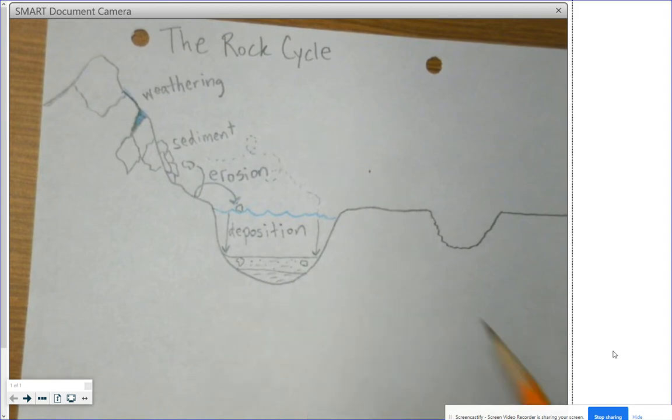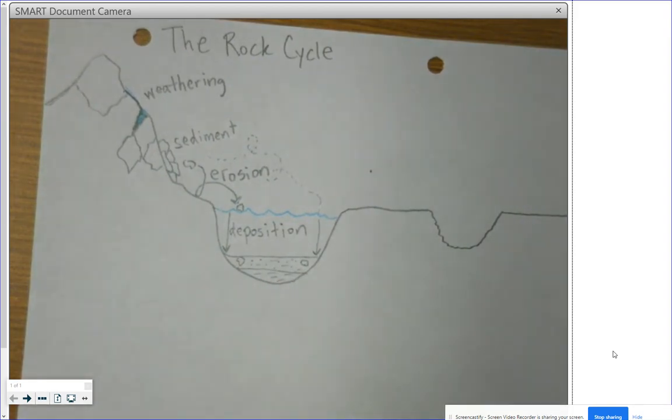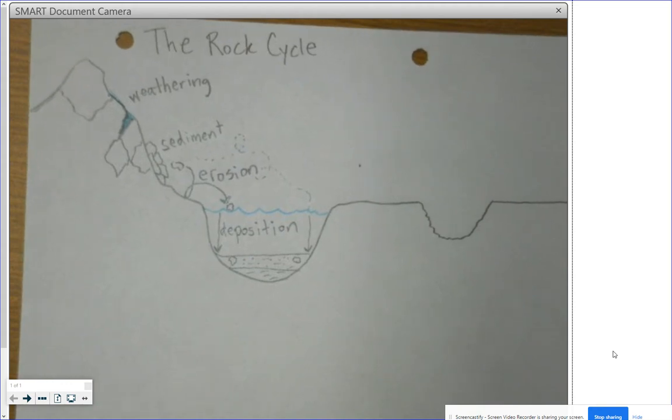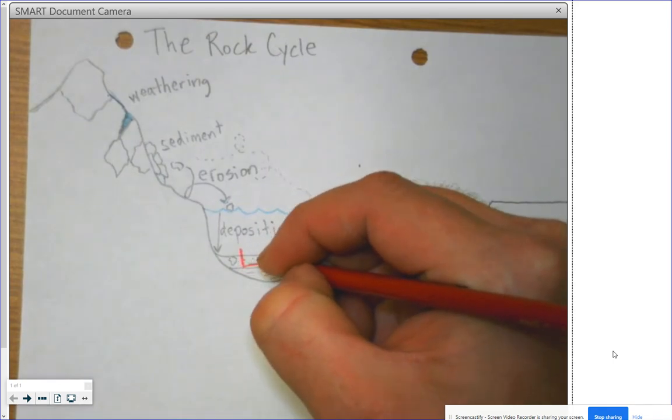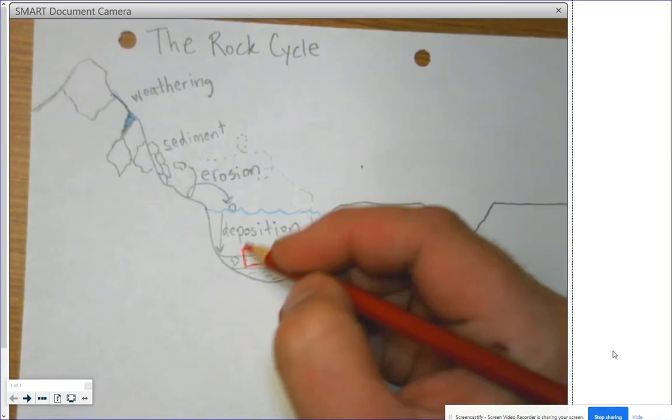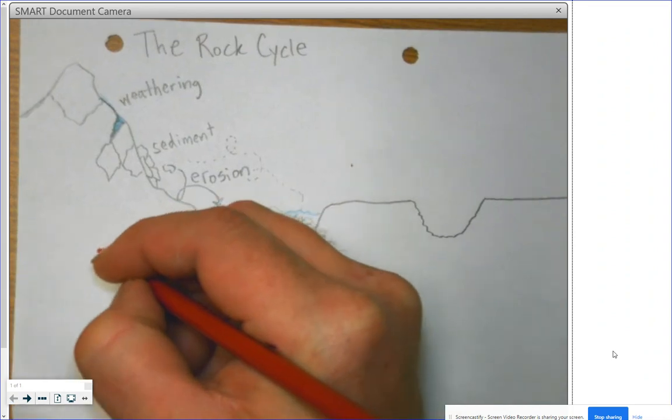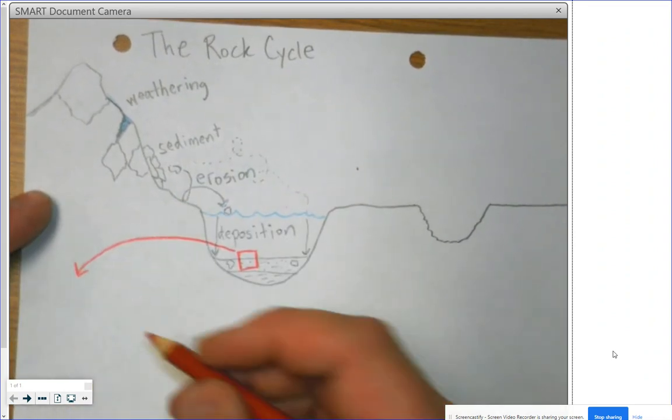Is that a rock yet? Did we create sedimentary rock yet? No. We just have a loose pile of sediments. We got to turn it into rock. So to show this part, how that sediment gets turned into an actual rock, we're going to have to zoom in a bit. So what I'd like to do, I'm going to draw a red box right around this area, and we're going to zoom in. So we're going to bring an arrow over here, and we're going to zoom in on that.